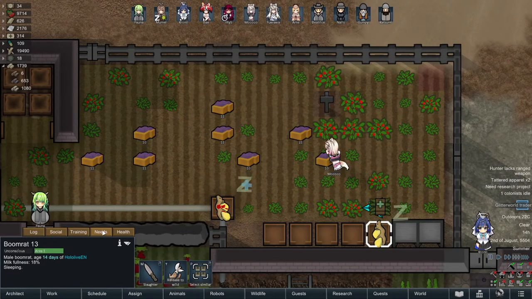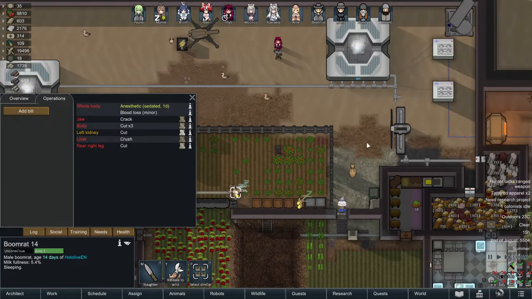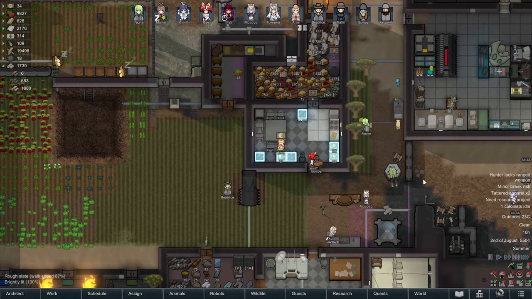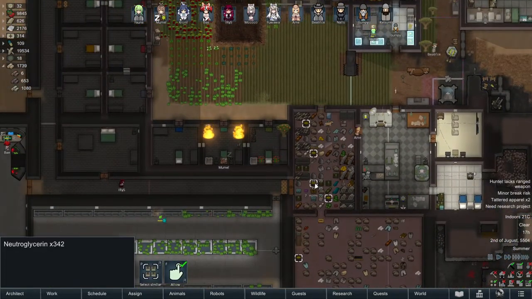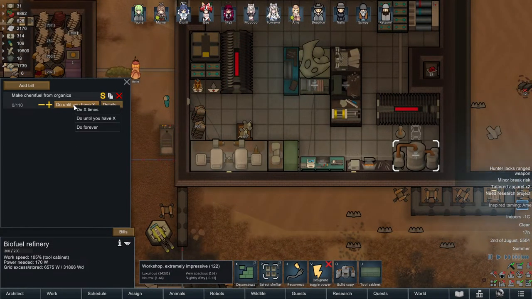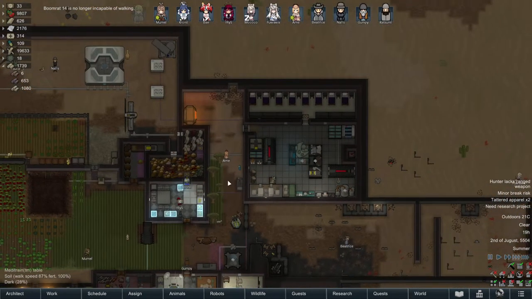I guess I really didn't need to sterilize them, since we got rid of all the females. But, you know, just in case another group decides to join us, we'll at least have a couple that are already sterilized. Yeah, I kept a couple of them because they do give nutriglycerin. We got quite a lot, actually, which can be refined into nutramine or into chemfuel. So that's pretty cool. Inspired taming. Ame has experience and inspiration. Okay. It's good to know.